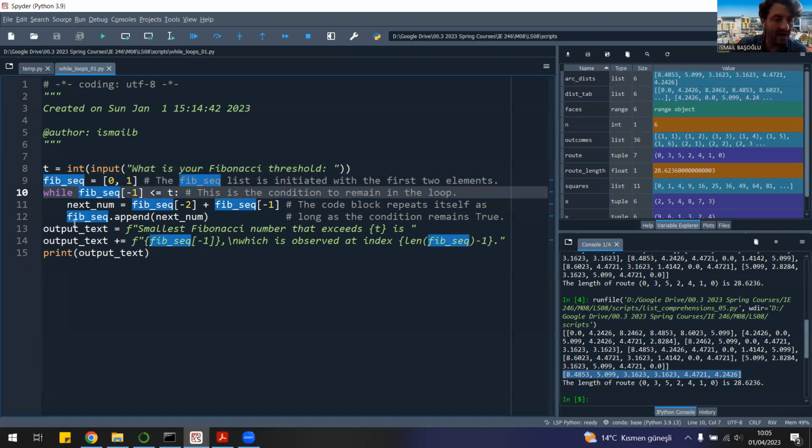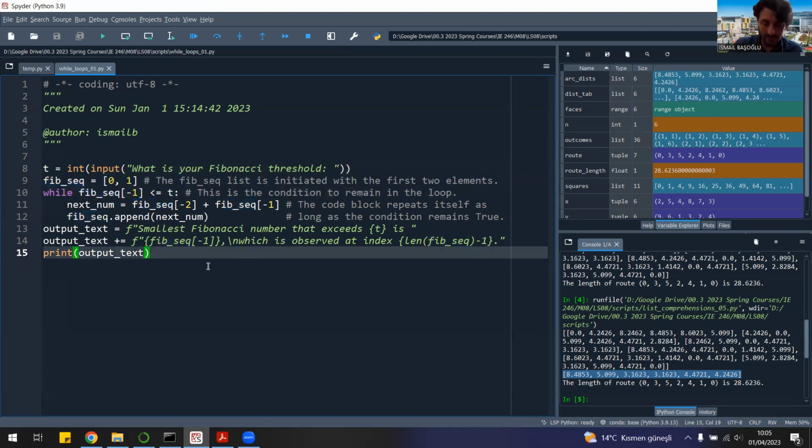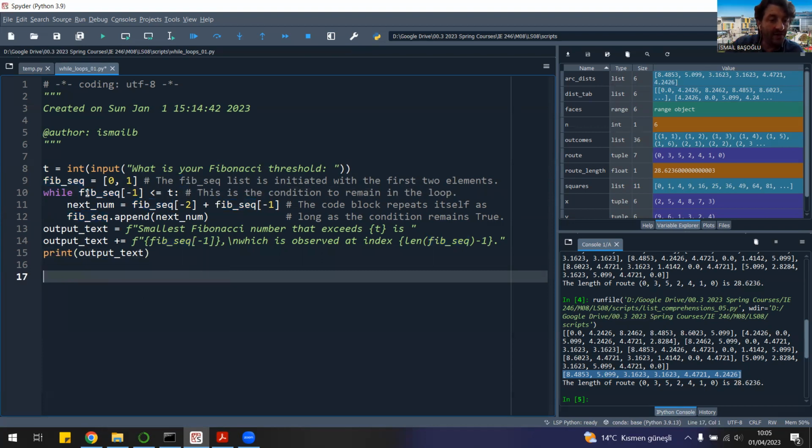I create a while loop. I say while Fibonacci sequence's last element is less than or equal to t. Right now, the last element is 1. While the Fibonacci sequence's last element is less than or equal to t, evaluate the next number in the Fibonacci sequence as the summation of the last two elements, Fibonacci sequence minus 2 and Fibonacci sequence minus 1.